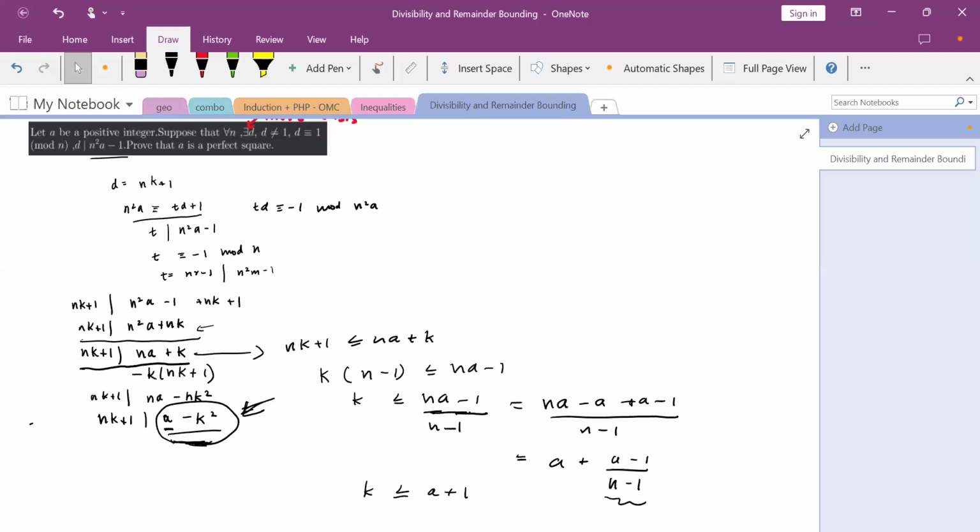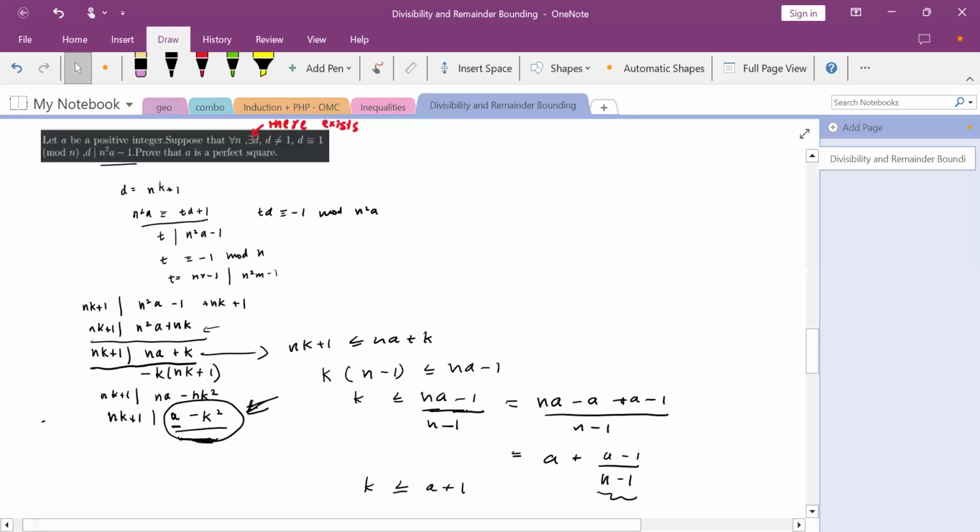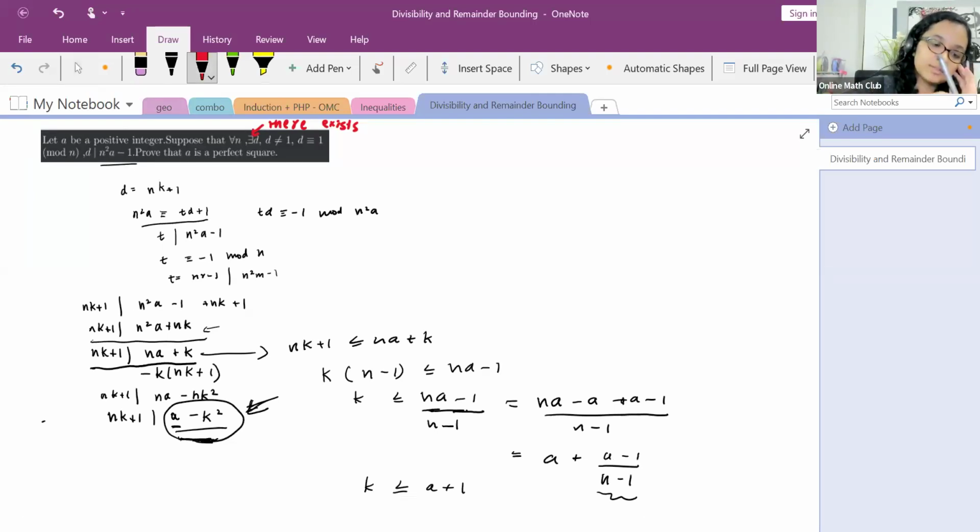How did you conclude that K is less than or equal to A plus 1 from the previous step? So the issue with this part is that when N becomes very large, then you have to make K really large. Otherwise, this thing becomes too small. Like this would become less than K plus 1. So this is saying that K becomes arbitrarily big. So okay, this may not be 1. You can even say A by N.